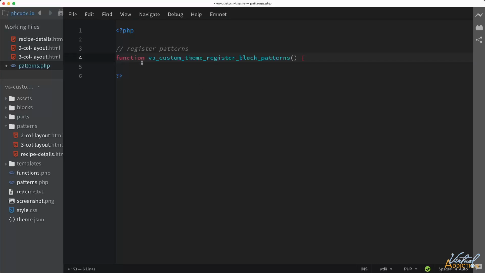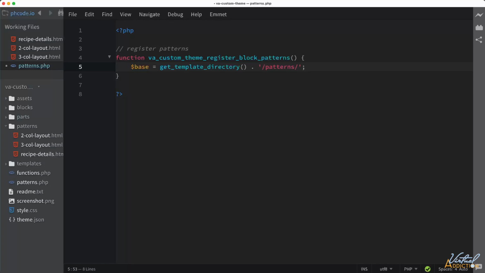I'm going to call my function va_custom_theme_register_block_patterns. The first thing we'll add inside the curly braces is a variable. This is just going to store information as to the path of where our pattern .html files are located. We'll be using get_template_directory and concatenate on our patterns folder.